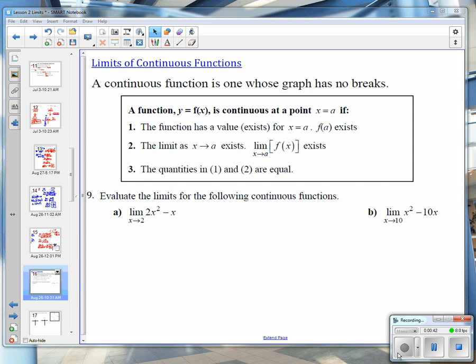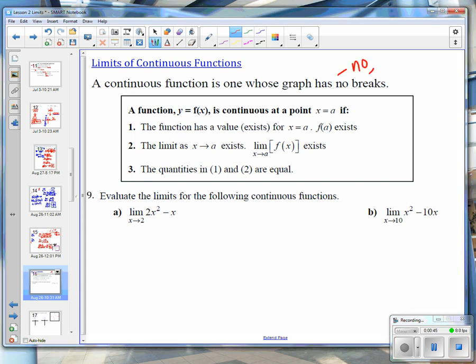So that means not any endpoints. And no endpoints means that, again, your graph is basically going on to infinity from either side. And we have to have that because in order for a limit to exist, it's got to approach the same number from both sides. If you think of an endpoint, well, it's approaching a number from the right side, but it's not approaching anything from the left. So therefore, the limit is not going to exist, which I know is pretty self-explanatory. It makes a lot of sense.